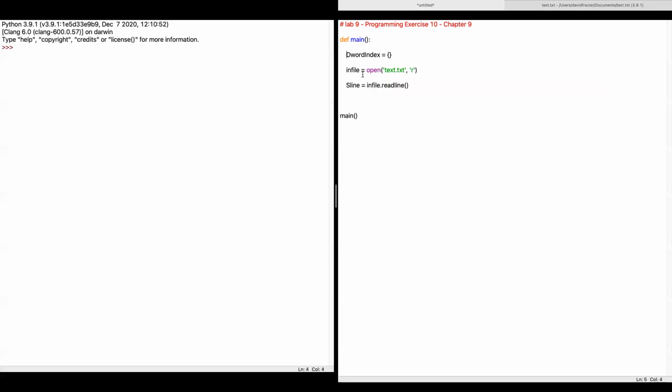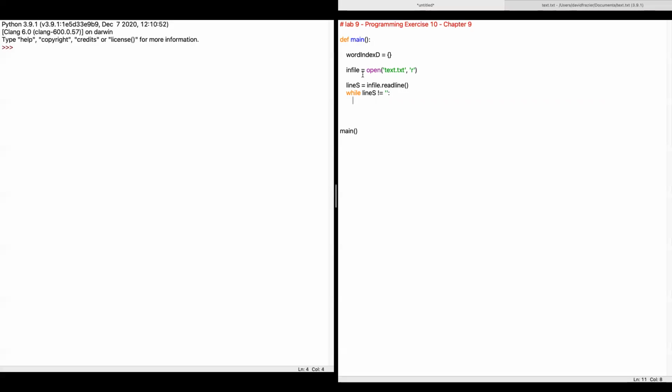They may work a little better at the end. So let's do word index is a dictionary and line is a string, just to help us keep track of things here. And then the basic way we deal with files here, we're going to say while line string is not equal to nothing, which would denote the end of the file.